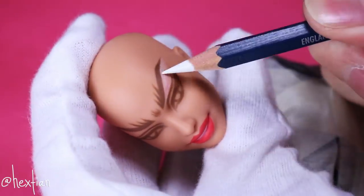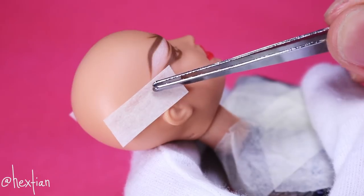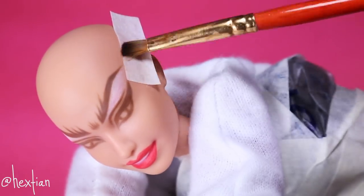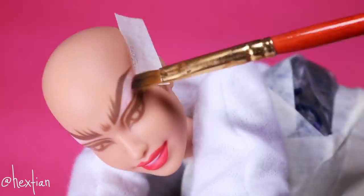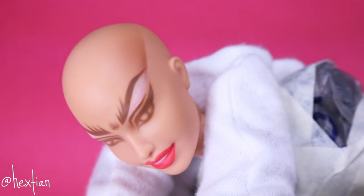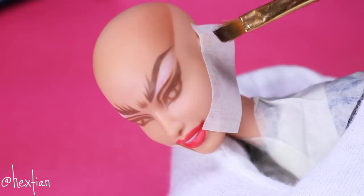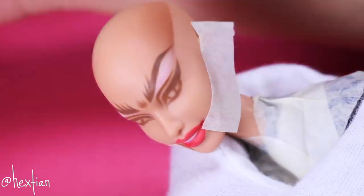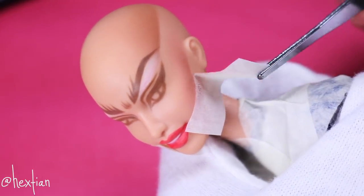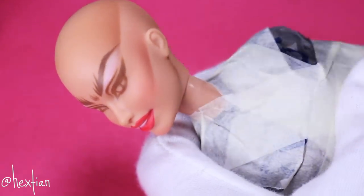For contouring, Sasha likes to exaggerate the lines of her contour and have it blend to her head, so I'll be using tape to create a defined line and shade it with pastels. Drag makeup in real life is like repainting a doll, actually. You have to cancel out the natural features to achieve the look you're going for. I also contoured her jaw to modify the shape and make it more angular.